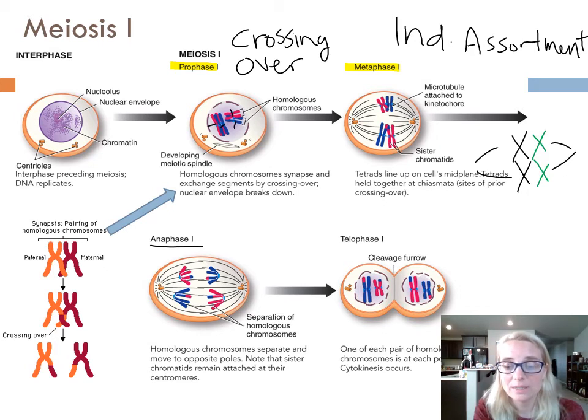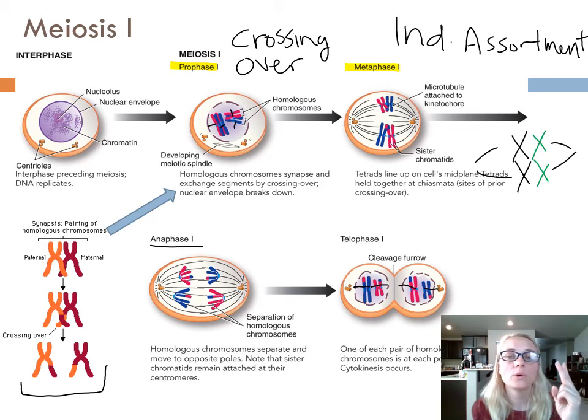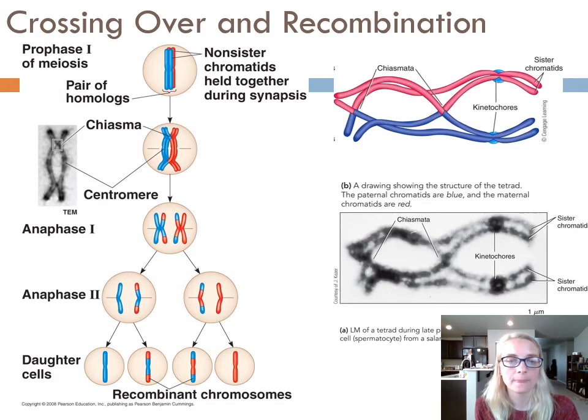By the time we get done, we have 1, 2 in that cell, and 1, 2 in that cell. So we've reduced our number of chromosomes by half, but they're still replicated. And now you can see a little bit clearer that crossing over event where they swap pieces, like what we can see down here in that example. So that's the end of meiosis 1. We have 2 cells with half the number of chromosomes. They're still in their replicated form and crossing over has taken place.